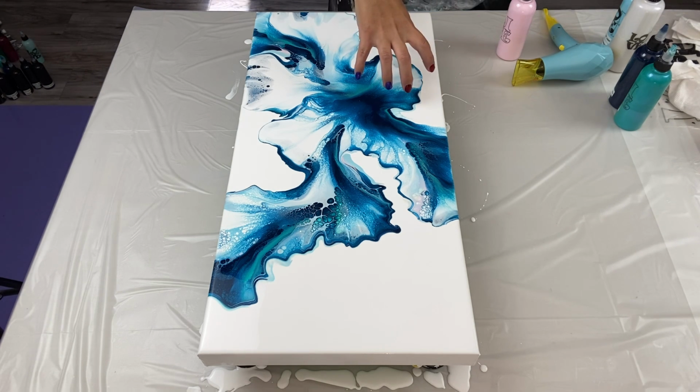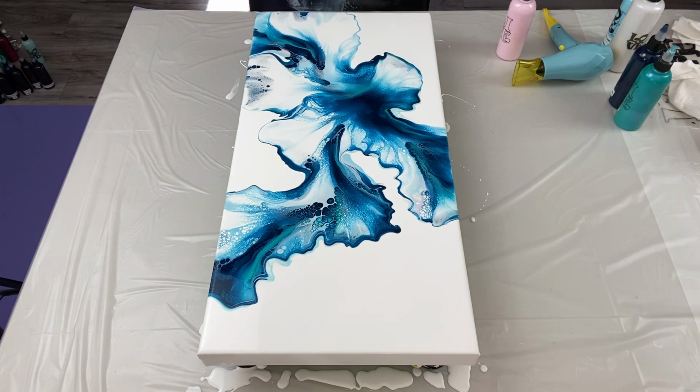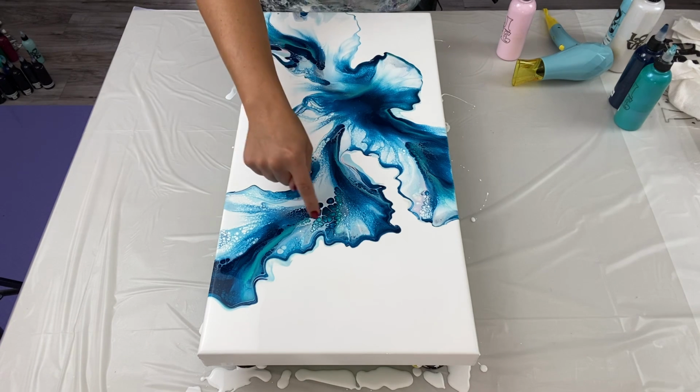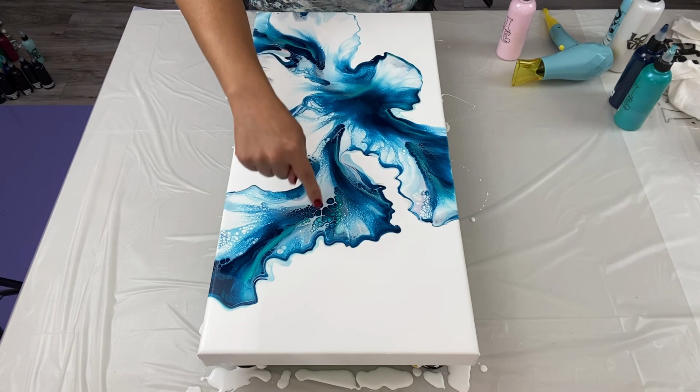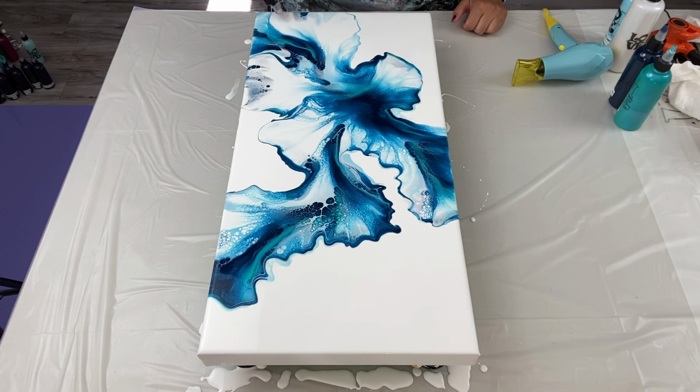I love this. I love this right here. This is so pretty. Such a perfect petal. And oh my goodness, look at the cells developing here. It's gorgeous. Absolutely gorgeous. Okay, so I want to add some here, which I'm going to just see what happens if I add a tiny strip right here. And this I can reach with my mouth, so I'm gonna blow it.